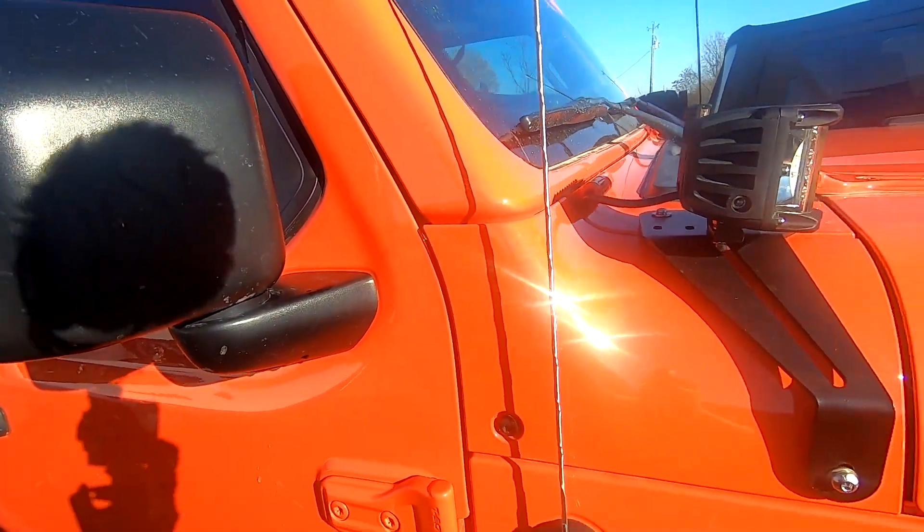So the Joytutus car cover — let's rate a few things. Durability: I'm gonna give it a 4 out of 5. It seems like durable material; I didn't feel like I had to be too concerned about snagging it on the high lift jack or it tearing. Waterproof: I'm gonna give that a 4.5 out of 5. With that little shower we had, I was very pleased with the amount of water that did not get through. The little bit that did come through by the passenger mirror I kind of expected — if it was going to leak anywhere, it would probably be right there — and honestly, I'm not too concerned about it.